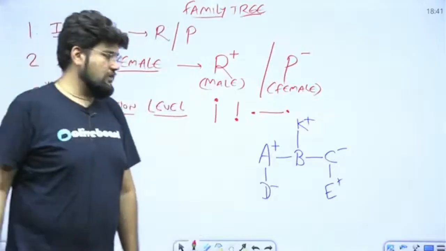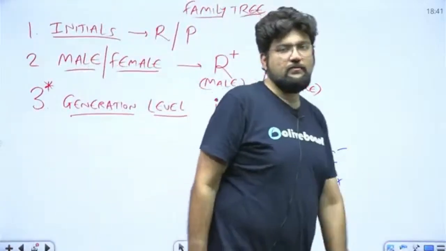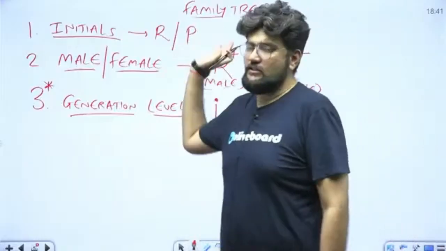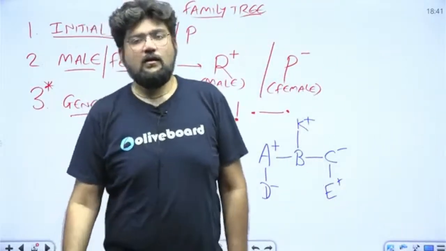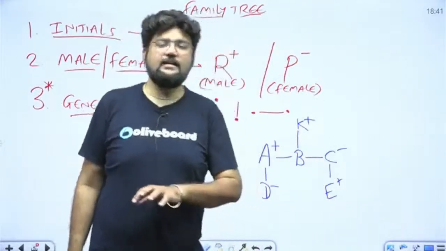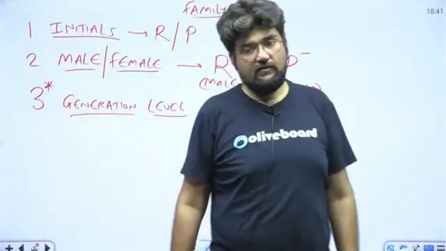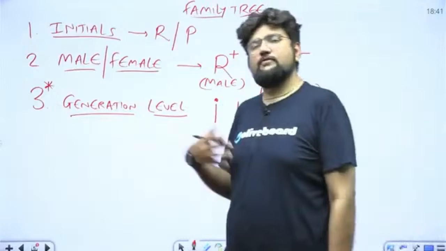For a very long time, blood relations only involved these people. People who are directly connected to you, your father and your mother. All these people are your blood relations. Then there was another additional relationship added, which is usually at a later stage in your life. You get married. So you have a spouse.